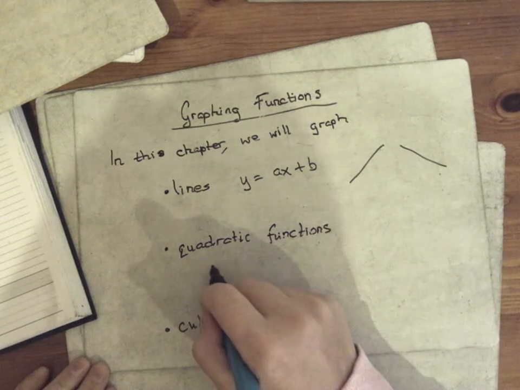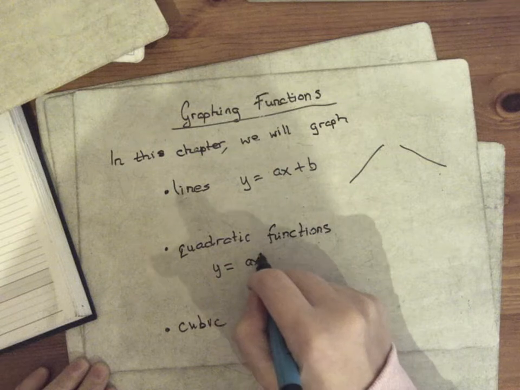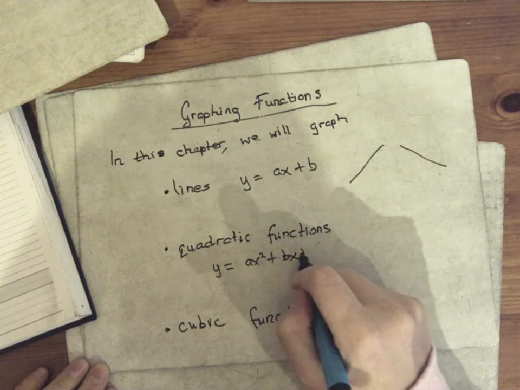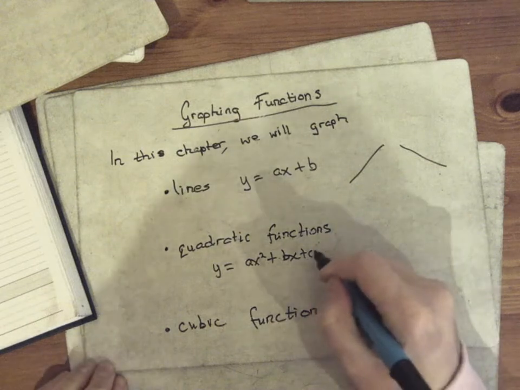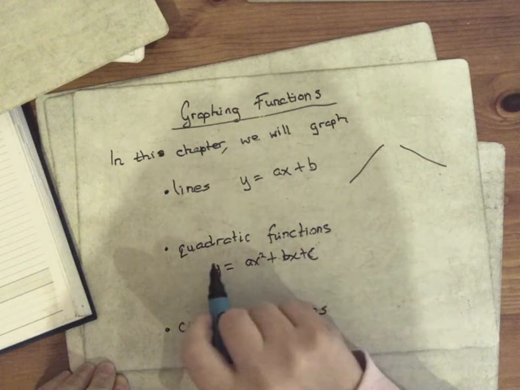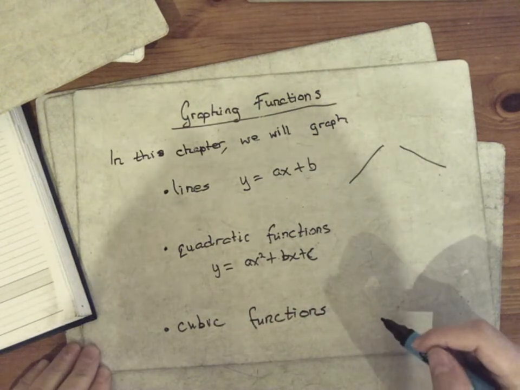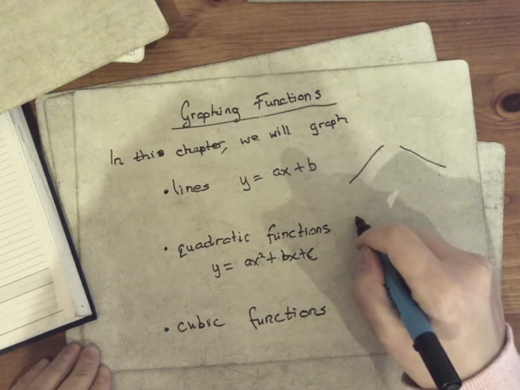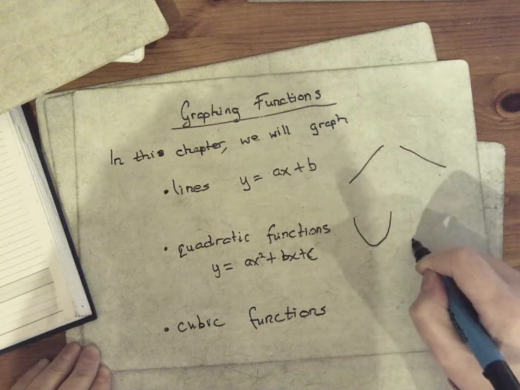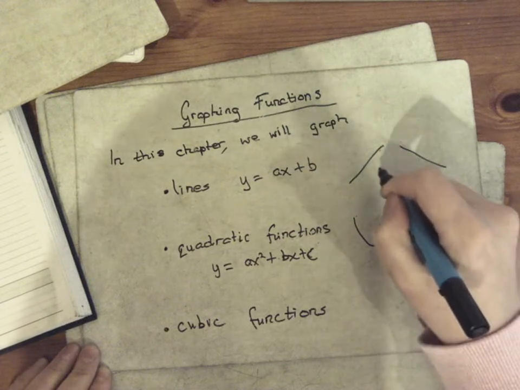A quadratic function is going to look like something x squared, something x and a number, okay? So it's going to be something x squared plus something x plus a number. Remember, quadratics have a squared term in them, okay? So in a quadratic function, girls, when you graph it, it's either going to look like a smiley face, a U shape, or a sad face, right? So it's either going to look like this or this.